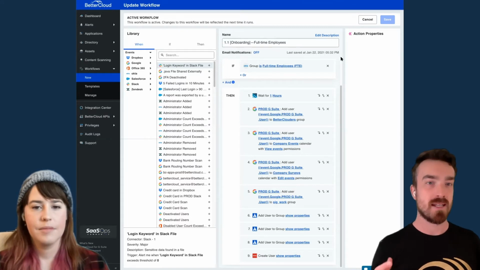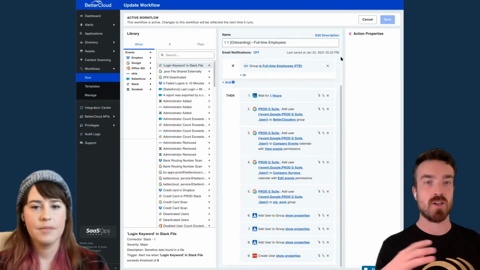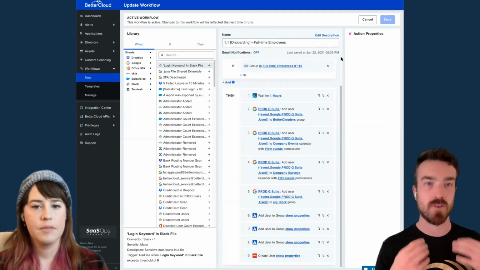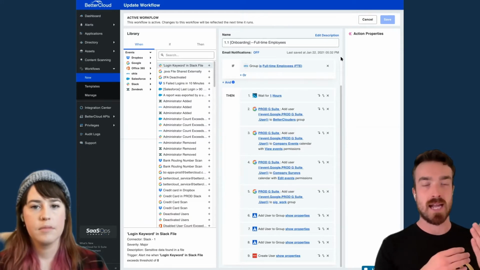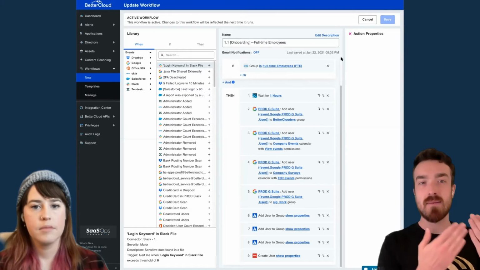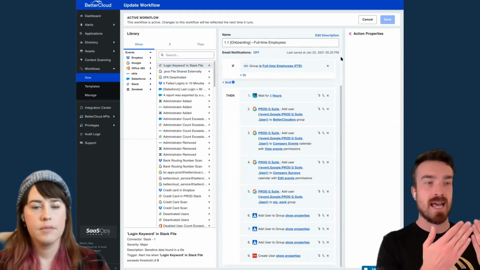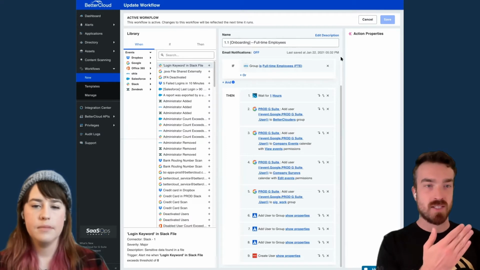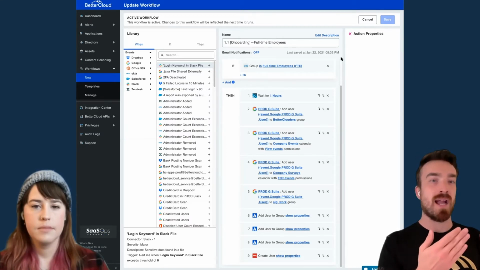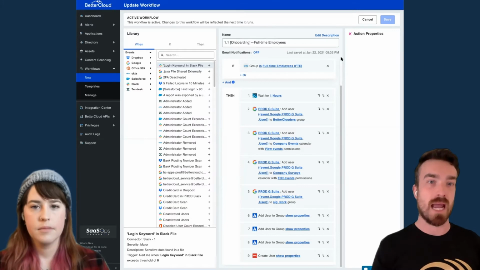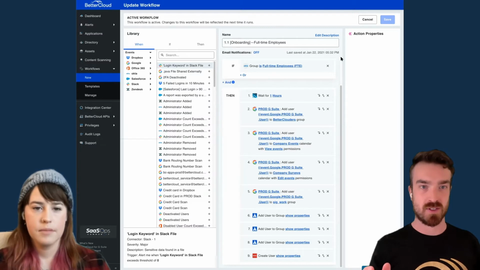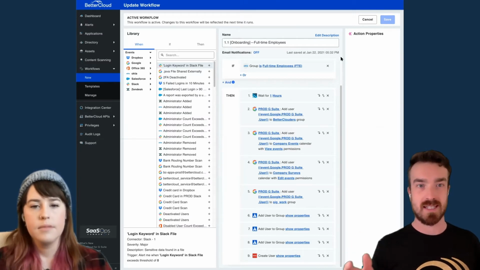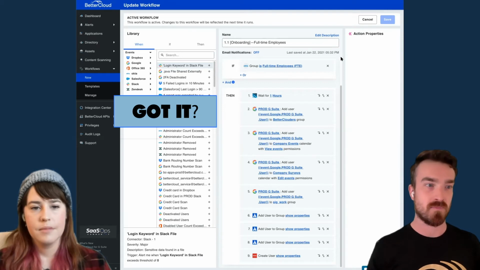What we need is for all of the data about a new user to be ingested into BetterCloud first before we can take action on a bunch of different downstream apps like Google. So if we create an Okta user and that creates a Google user at exactly the same time, it may be only a matter of seconds, but if that Okta user tries to run all these steps before the Google user actually gets created, those steps are going to fail. So we add this 1 hour duration to make sure that all the downstream accounts that Okta's provisioning or your identity provider's provisioning creates exist before we try to take action in them.